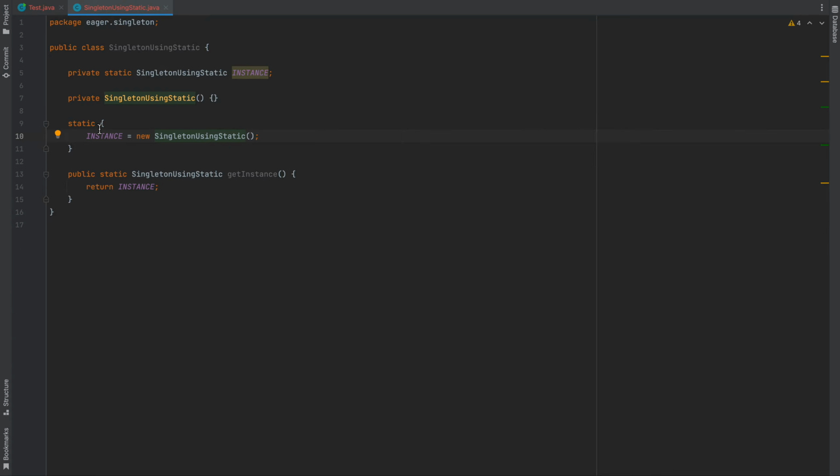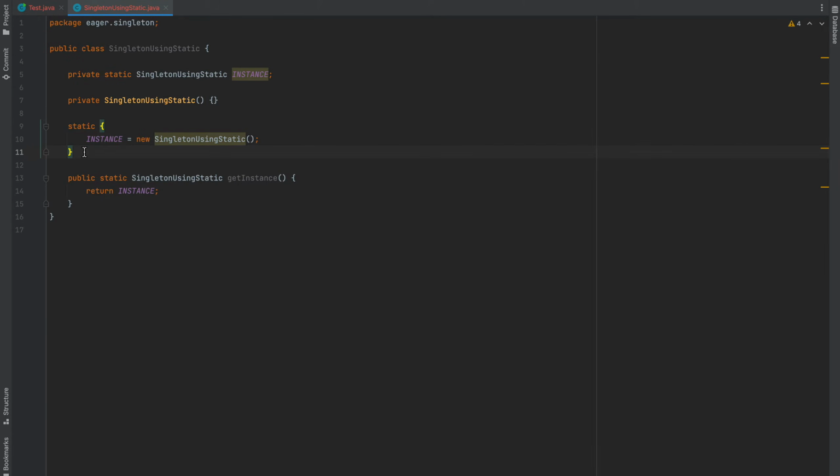So this implementation is also thread safe and ensures only a single instance is created. This is the other variation of the eager initialization. Now we have covered the eager initialization. Let's move to the lazy initialization.